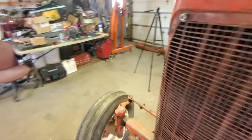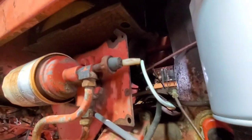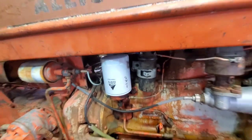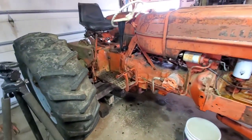Another thing, the battery tray there. It's not in terrible shape, but it is not quite right. And there's pieces that are rotted off of it. So that's another thing that could be easily replaced. A little bit of a project to do on it.